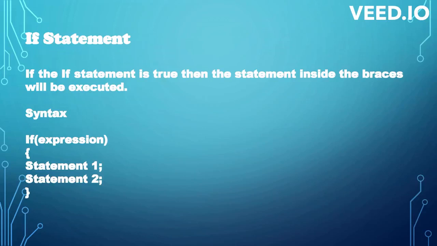For example, take an integer value as num. If num is equal to 1, then you give printf as Dairy Milk. Otherwise, if num is equal to 2, you give printf as Five Star. Now you have to make a decision between Five Star and Dairy Milk. If you want Five Star, you give num equal to 2. So the first condition, num equal to 1, will be false and num equal to 2 will be true, and it enters the block and gives you the answer as Five Star.